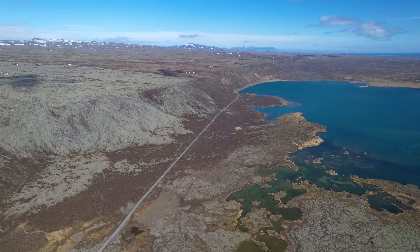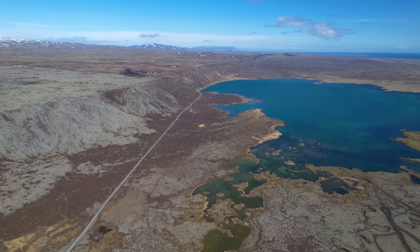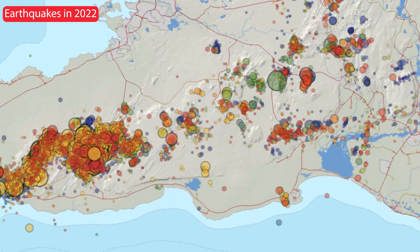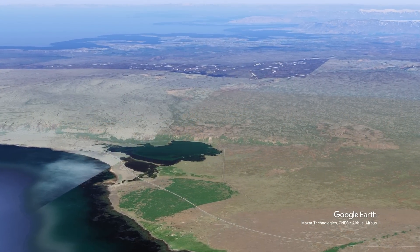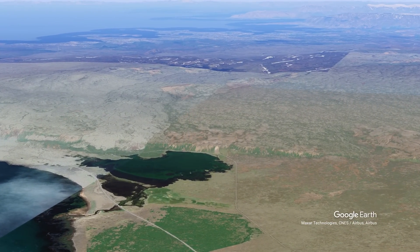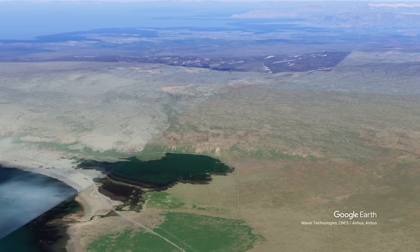Somehow this looks to me like tectonic earthquakes, but feel free to correct me — I am here to learn. I also want to mention this spot a bit further east where we have been getting frequent earthquakes for years. It occurred to me whether Mother Earth is trying to break the last grip, and should we prepare for the big one? That is of course the big question. I am linking to a video I made about this earthquake that might hit us.